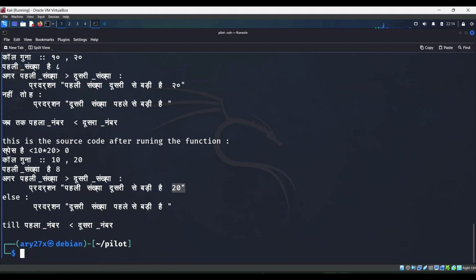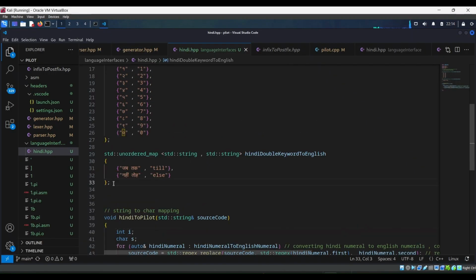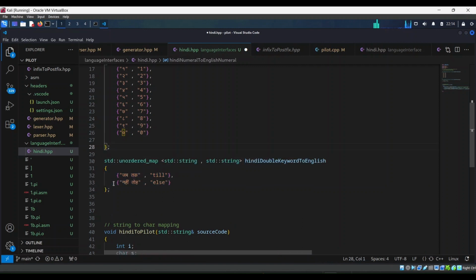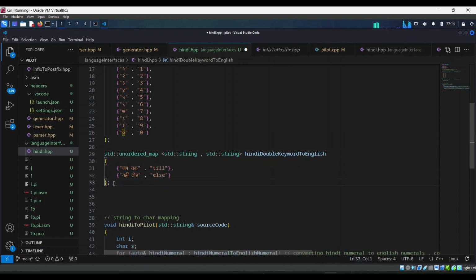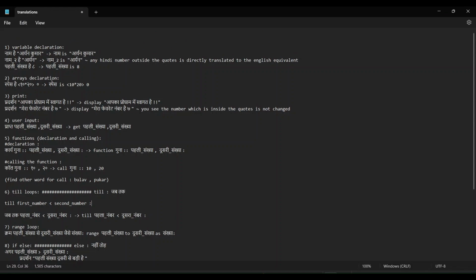I just gotta write a hash map for the single keywords conversion. So let's do Hindi keyword to English. And what do we have over here? We have hai. The hai is translated to.